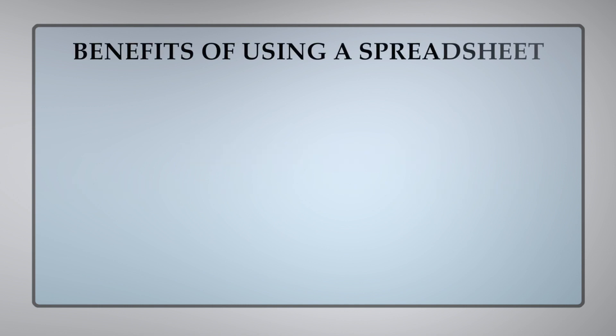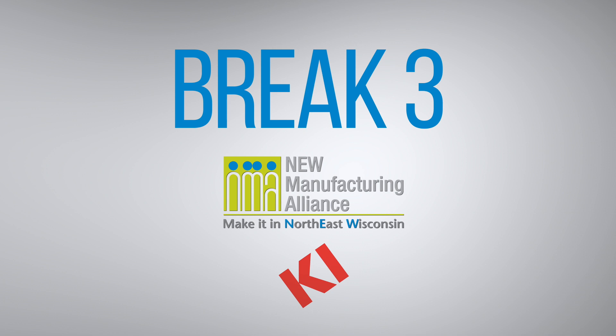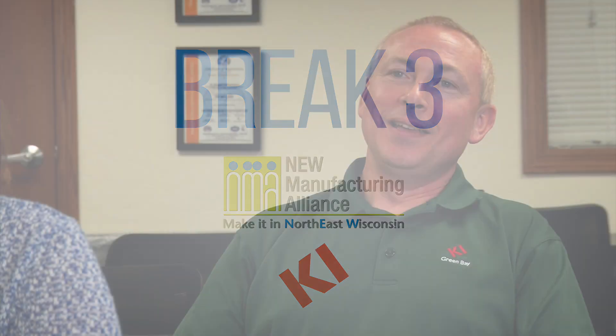In this case, I used a spreadsheet to help me sort the data. Spreadsheets have options for producing graphs or sorting data through the use of pivot tables. There are other programs for sorting data as well. Well, Tim, I collected the data and it looks like color changeovers has to be our main focus here. Color changes is our top downtime issue and also our top scrap issue. We'll get together with a team of key people and start developing an action plan. Thanks for taking the time to do this — it's very critical for us.